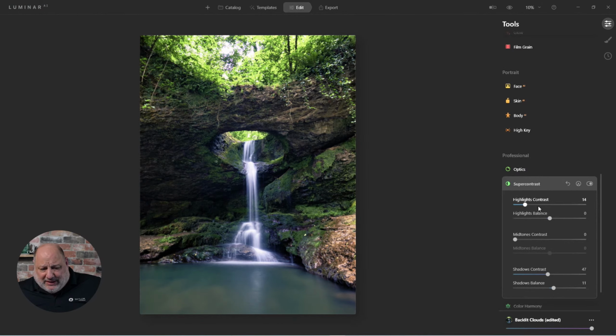But I do want to bring up the highlights and touch them up a little. I'm looking right at the waterfall. A little more right about there. And the midtones. And I don't have to apply all three. I just like to see what it's doing to it. And if I don't like it, like this here, didn't really add too much, so I might as well not even add it at all. But the shadows.